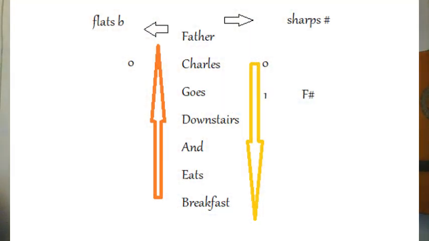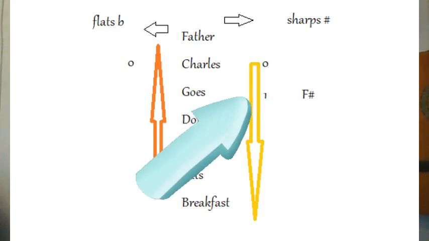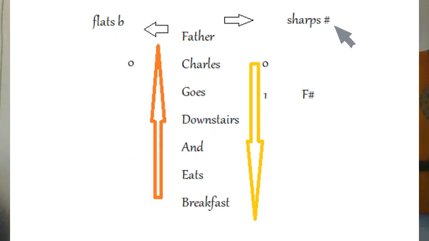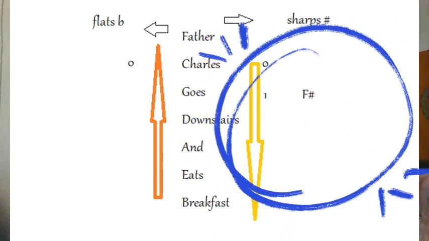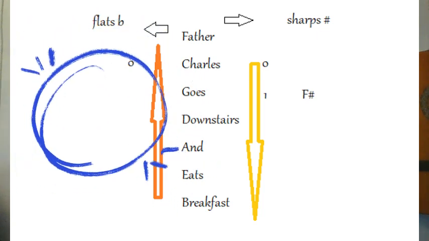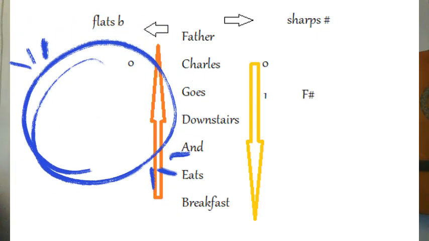So, to the right of the rhyme, we are going to discuss sharps. Sharps get higher in pitch, and flats get lower. Sharps are a hashtag, and flats are a little b. So it's only appropriate that we look to the right of the poem to go forward for sharps, and to the left of the poem for flats, or to go backwards. Ultimately, you will learn it all by heart, like I said.